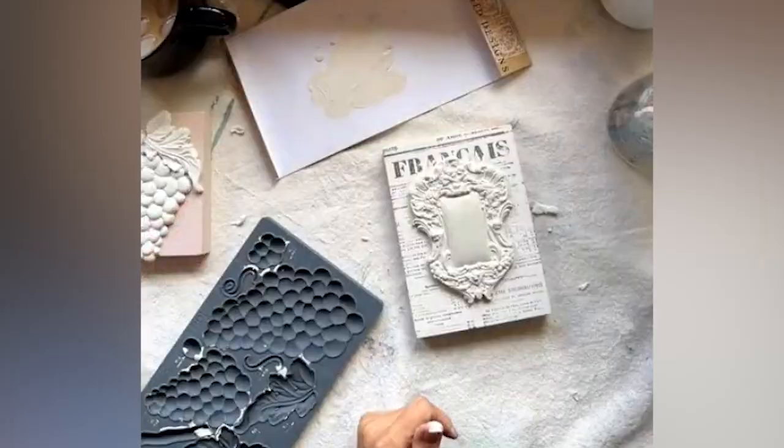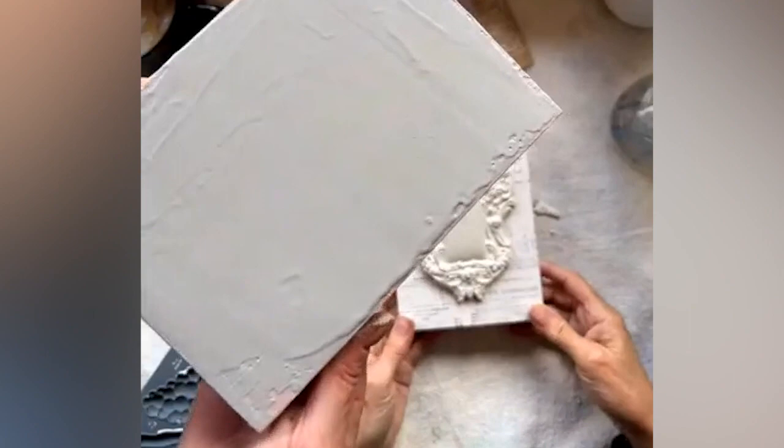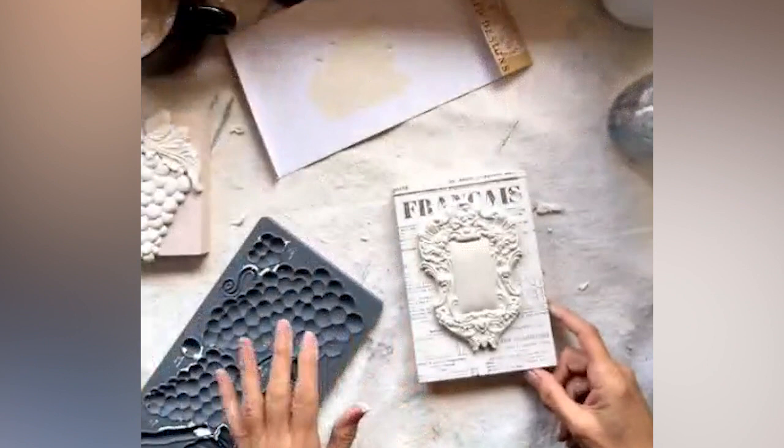Let me see how this is looking. All right, that is looking pretty good. It's starting to dry around the edges, but it's pretty thick. I might have gone a little too thick. We're going to see when we stamp. So I'm going to go ahead and do this. Do you want to glue this down while I'm doing this? Sure.